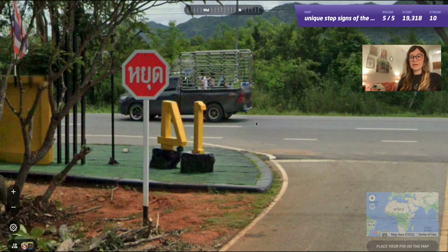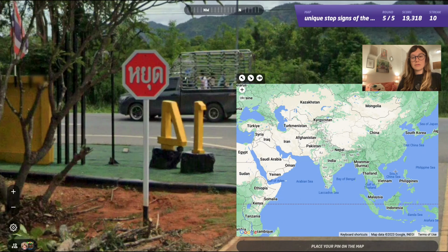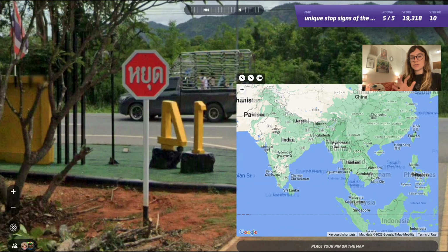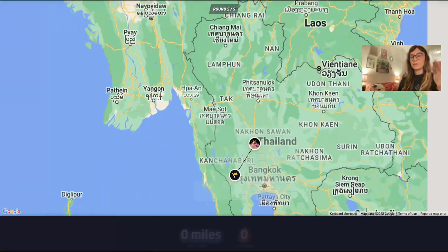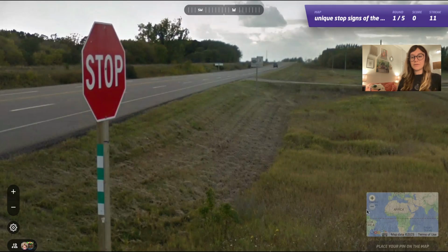Here we are in Thailand. We even have this flag for Thailand. Another clue is that a lot of the signs in Thailand have this black bottom of the post. But you'll see this script and you will see three letters. In Lao, the stop sign looks similar, but there are only two characters. So just be aware of that. Hopefully we'll come across it. But yeah, let's just run through it a bunch of times and hopefully we get different ones.